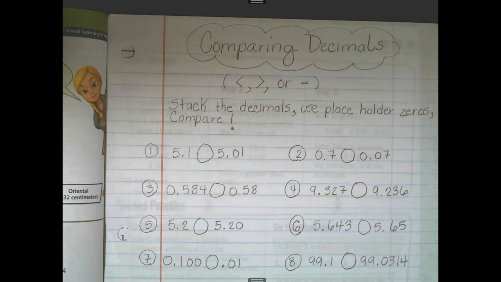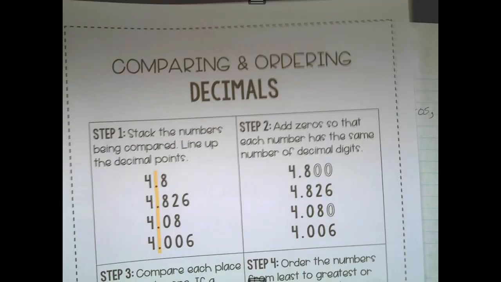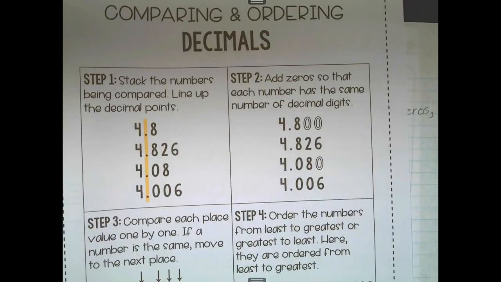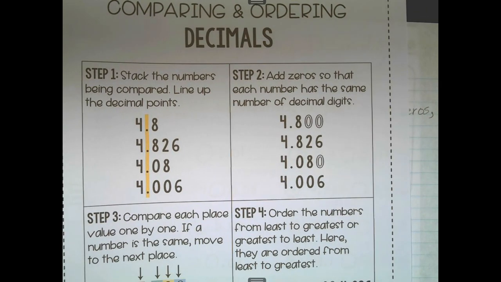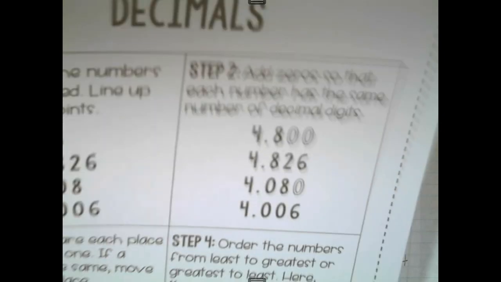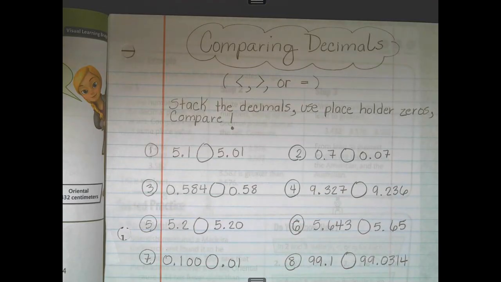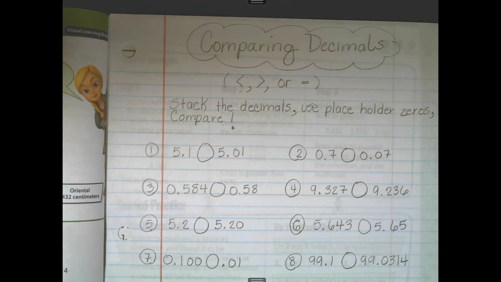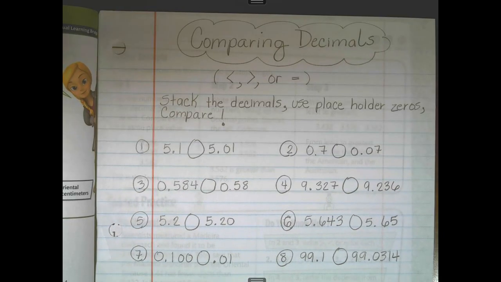Now, you have a page in your journal, and I am at home, and I did not have my journal with me, but I did print the page. So we're going to be using the steps that are in your journal. I want to say it's probably around page 76, 77 in your journal. Okay, this paper right here are the steps we're going to use. We're going to be using it with comparing and ordering decimals. And ordering decimals we're going to be doing on Monday. So if you enjoy today's lesson, you're definitely going to enjoy Monday's lesson.